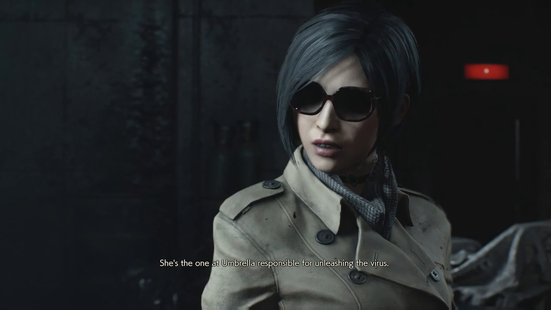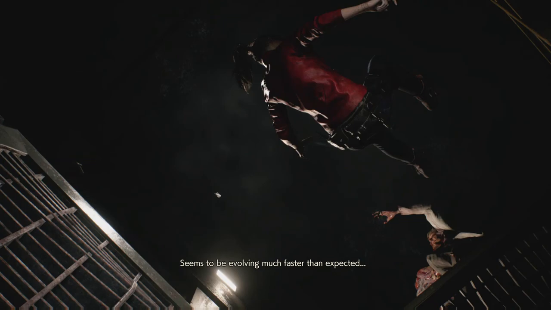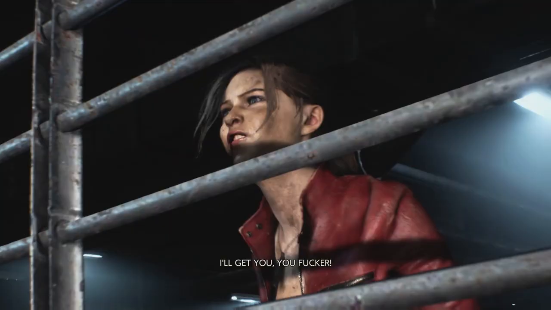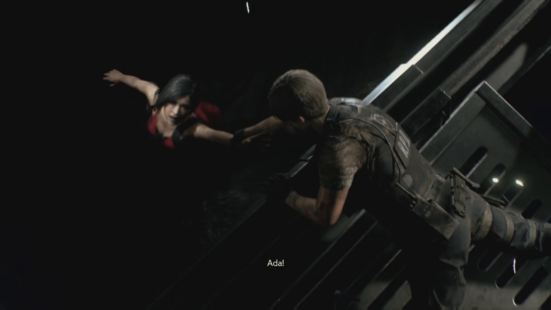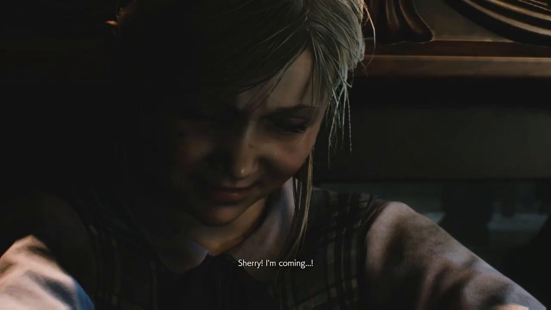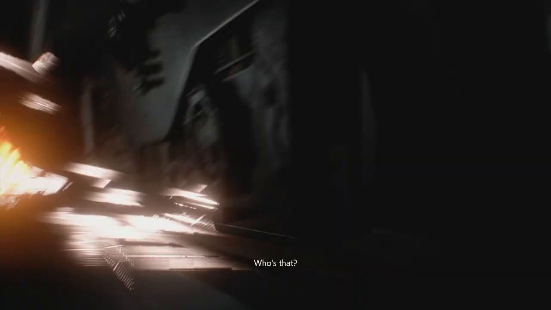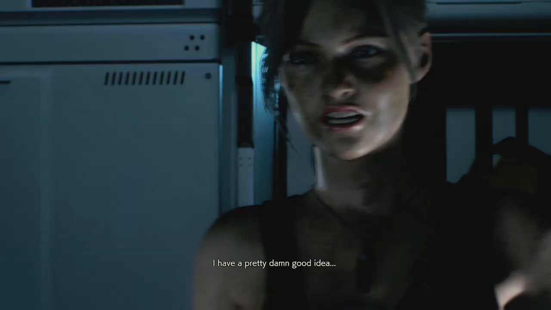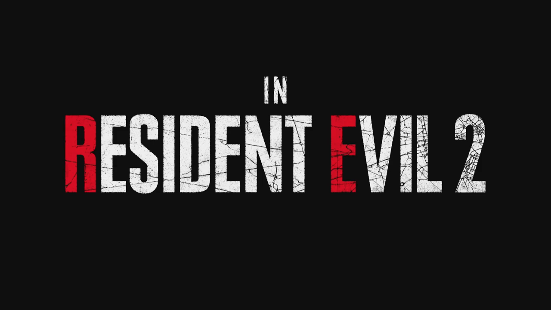She's the one at Umbrella responsible for unleashing the virus. Seems to be evolving much faster than expected. You gotta be kidding me. God only knows what's down here. What the hell? It'll be all over soon. Let it go! I'll get you, you fucker! Ada! Sherry, I'm coming! I'm not handing over anything! Oh, Jesus Christ. Who's that? You don't know what you're up against. The whole place is coming down. That's a pretty damn good idea. This is Hunk from Alpha Team. Man, I thought you were all wiped out.